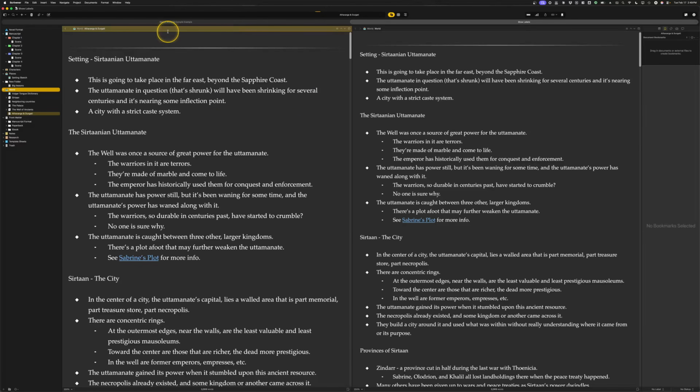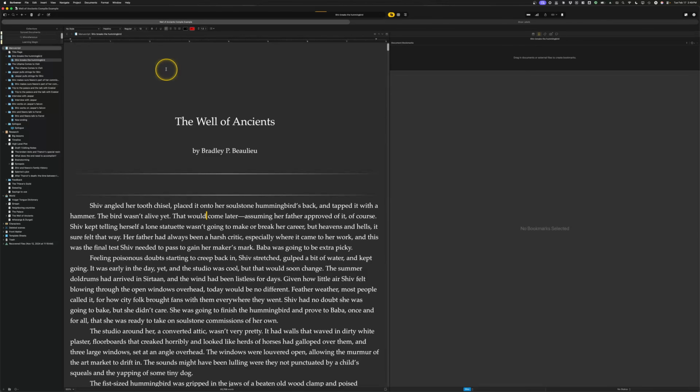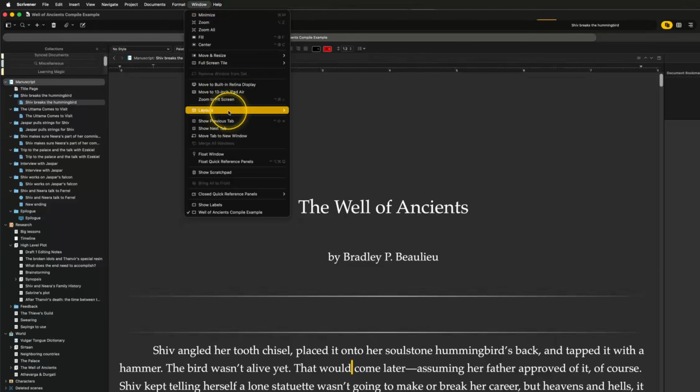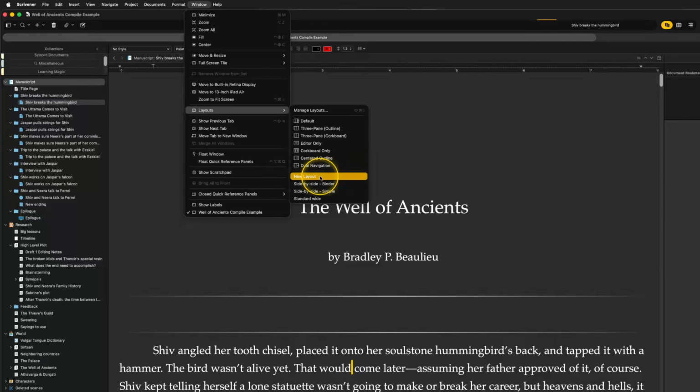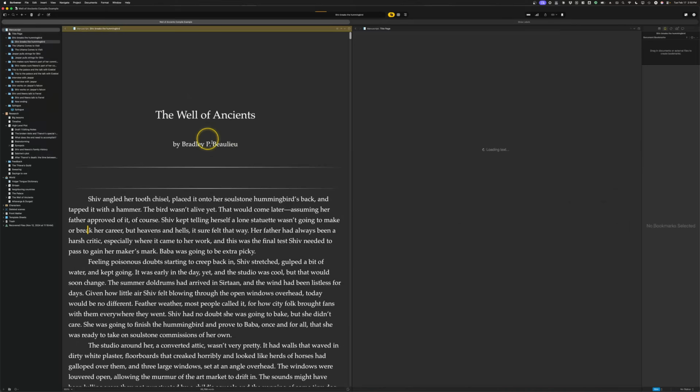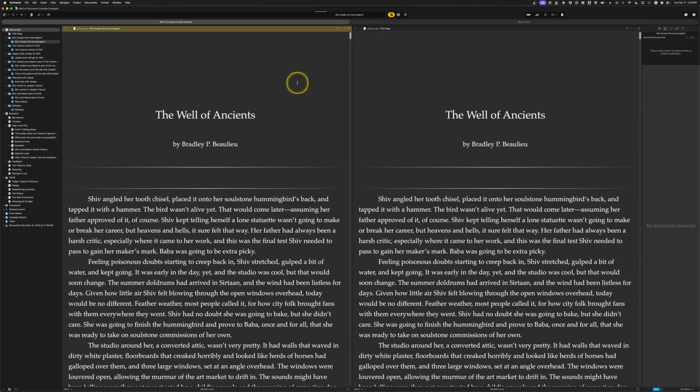But let me go over to this other side here. And I'm going to go again to window layouts. New layout is still there, so I can apply it to any project. It doesn't matter where I created it. It just matters where I currently am, which project I'm currently focused on, and it will apply that to that current instance of the project. So I'll just select new layout. Note that it knew that it had two editors, and so it opened two editors in this project. The left one wherever I was currently, and the right one is just defaulted to the manuscript.